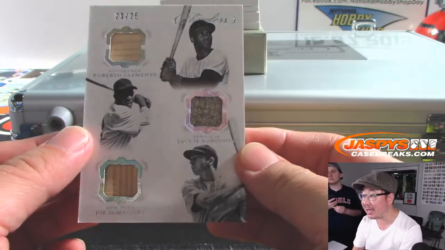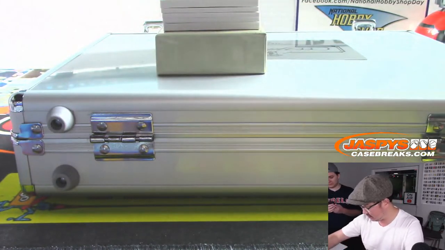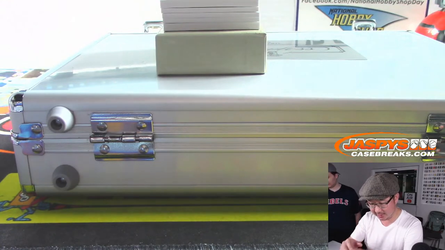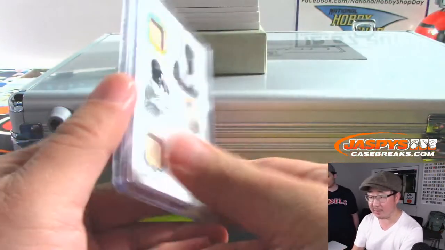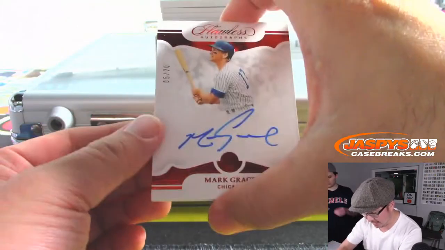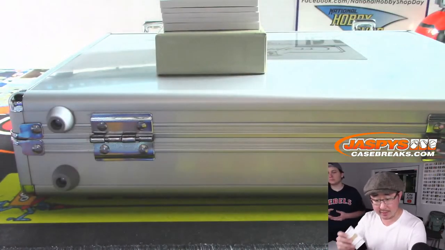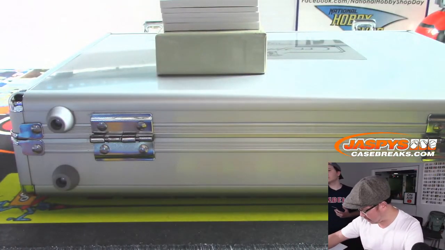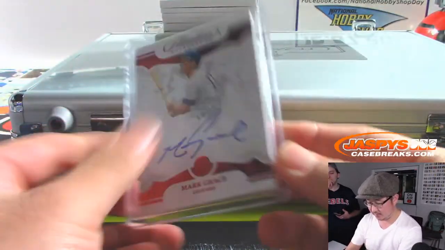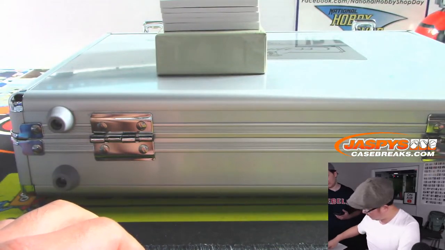20 out of 25. Roberto Clemente, Jackie Robinson, Joe DiMaggio. Wow. We'll randomize this to these. One happy person, two sad people. We'll set that over there. 5 out of 20, Mark Grace. That's for the Cubbies. Cubs are a number block team. Chicago 5 is going to be Aaron Pettit.